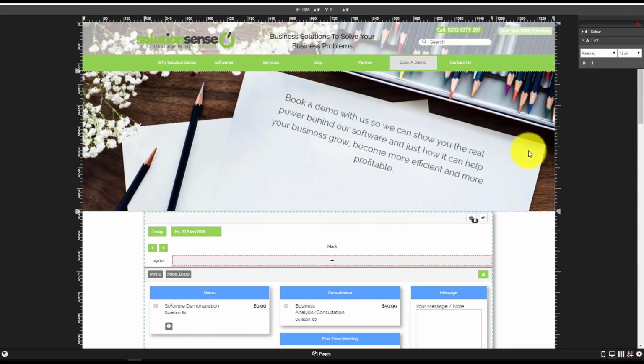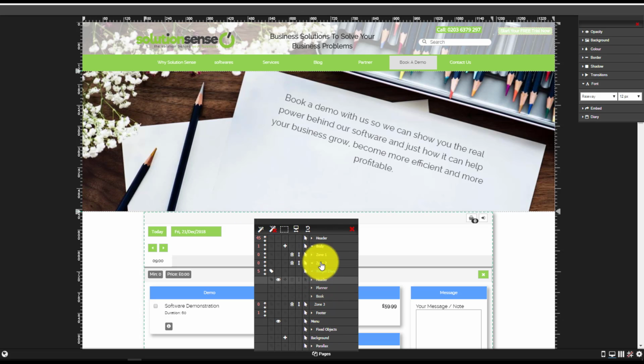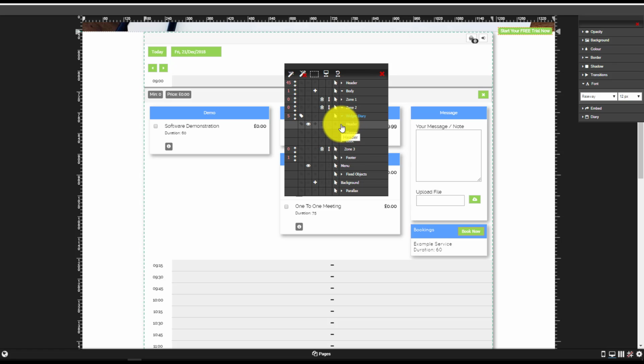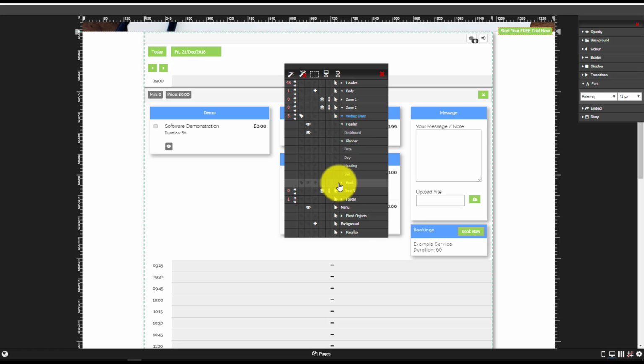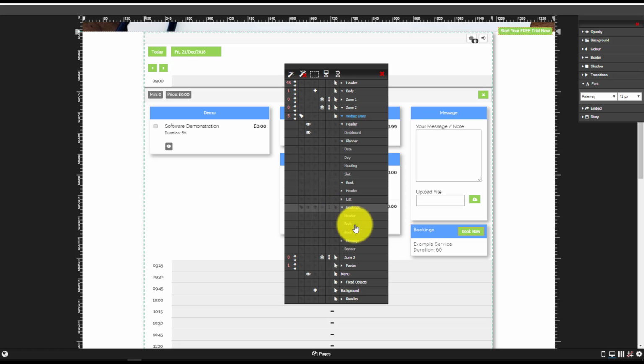So that same principle applies for everything throughout all of the tools in the system, whether it's e-commerce, an event, or, of course, the online training. It's fully editable and customizable via clicking within the section. And again, if we were to right click in here, as you can see, we've got the diary widget right there, and then we've got the header of that widget, which is showing the dashboard. We've actually got the planner, and then we've got the bookings. So just the particular areas that it shows.